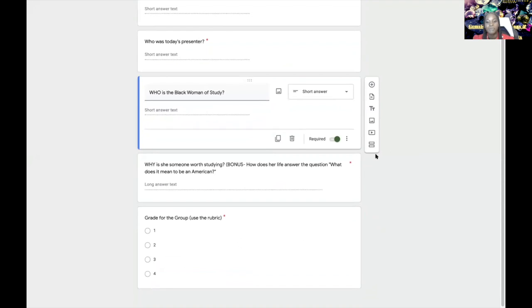But for this, you focus on one person during the session because there are legit tech issues. You shouldn't be held accountable for that if your computer glitches out, but you are still held accountable for learning. Why is she someone worth studying? We do want them to connect to that essential question. But for today, we're just opening it up. And then they're going to grade Kevin Hart because they are too going to grade each other. And this would also help them be self-reflective. If they gave Kevin Hart a 1 for his presentation, what are they going to do to make sure that their presentation is a 4?